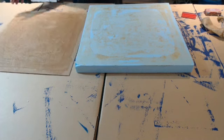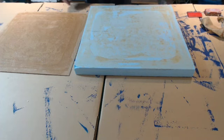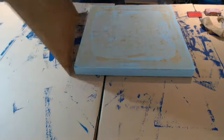Right. So imagine this is dry, all right, which it's not. Give yourself a few minutes. Oh, I love the smell of that glue.